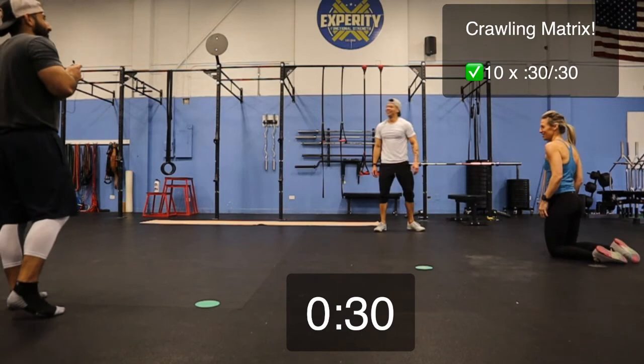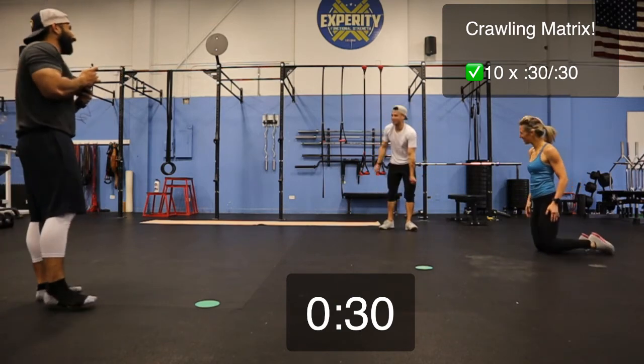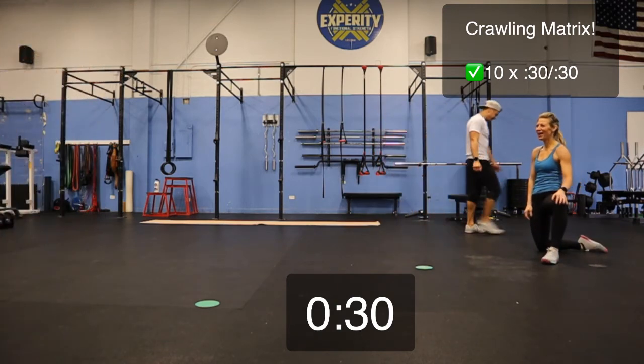Look at Ian dancing over there. He's created a new dance here. It's called Shake It Off.